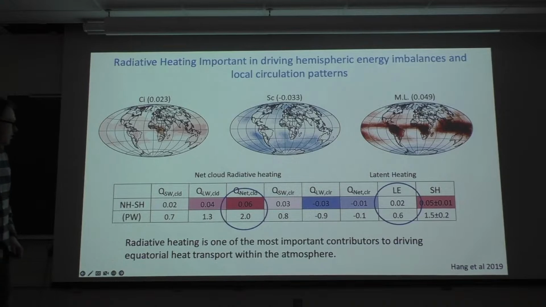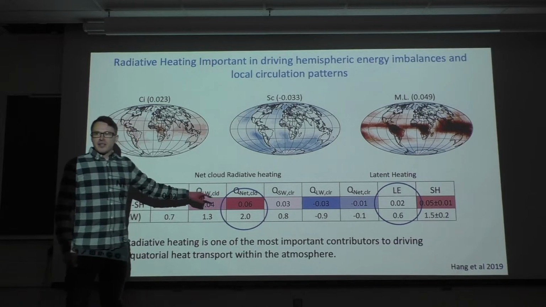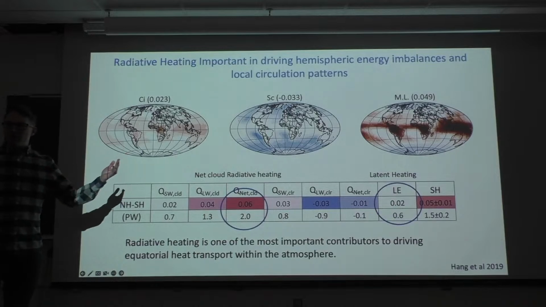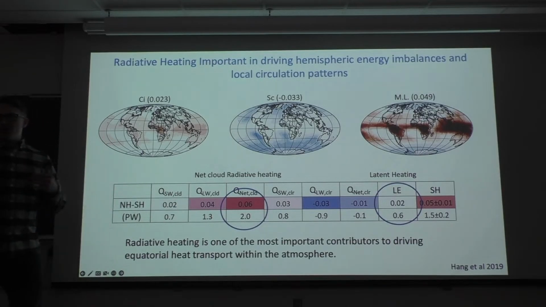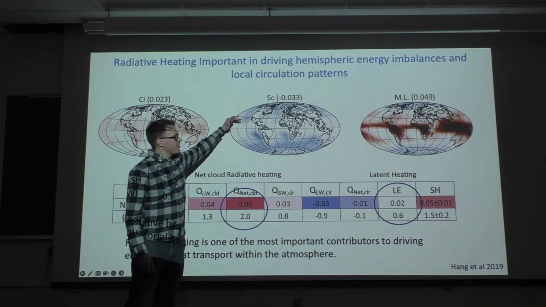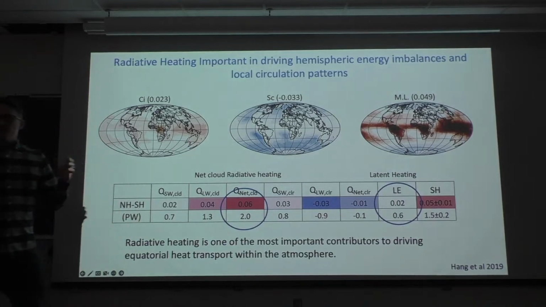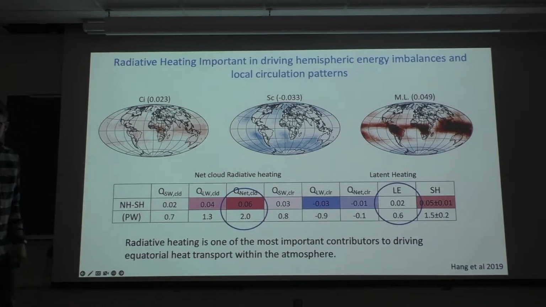So a main thing I want to show here from this study is that when we looked at hemispheric imbalances, the cloud radiative heating portion was 3 times larger than the imbalance with latent heating. So while latent heating can be larger in magnitude locally, the anomaly in cloud radiative heating was much larger between the hemispheres, which was a much more important component in driving hemispheric imbalances. And these were heavily driven by the balance between heating in ice clouds in the tropics and the southern oceans in mixed phase clouds. So any perturbations in those clouds could have substantial impacts on the transport of energy across the equator and therefore the circulation.